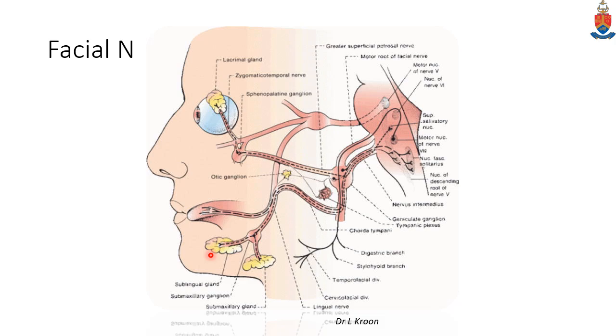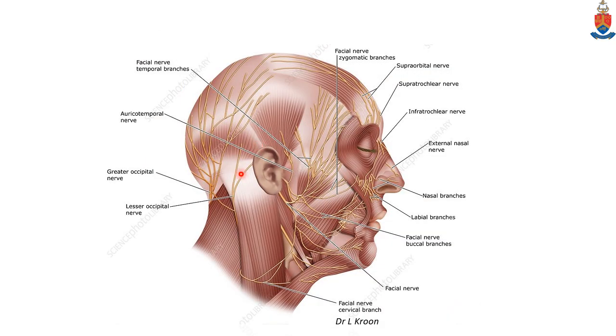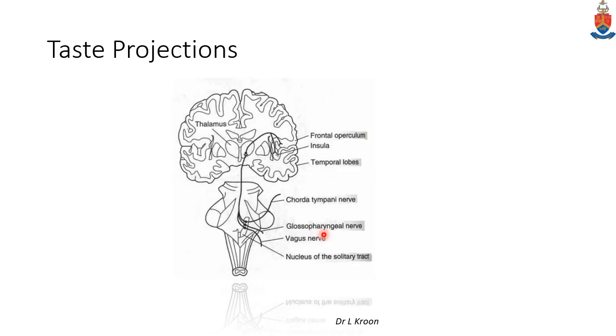So those are the two motor components of the facial nerve, the branchial motor component as well as the visceral motor component. And then from a sensory component, the facial nerve receives a little bit of general sensory innervation from the auricle of the ear, but for the most part it doesn't have much of a general sensory component other than innervating this external component of the ear. It does, however, have a visceral sensory component, which is taste that I've already mentioned.